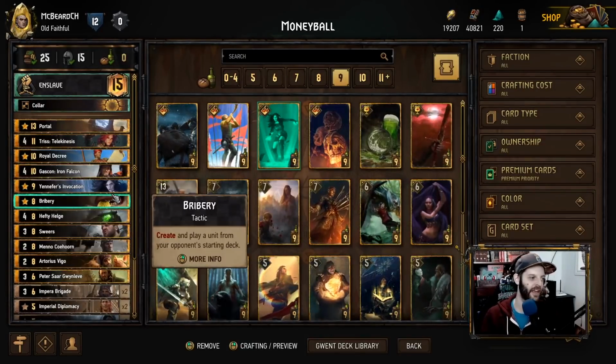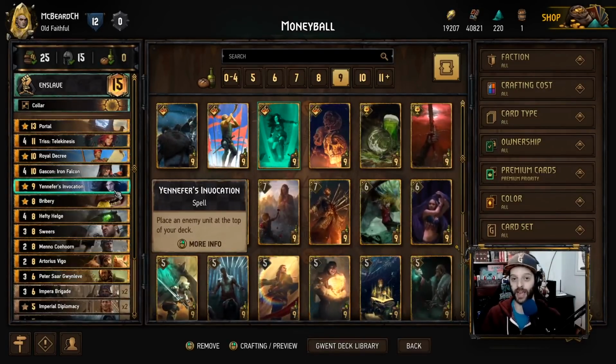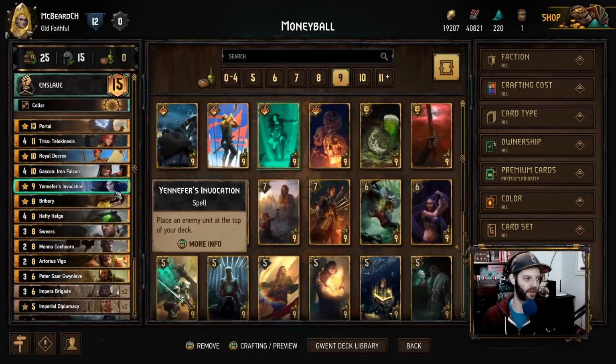it's a real no-brainer. Yennefer's Vindication is a really powerful card, allowing us to play something that's outside of our deck should we draw it again, or just remove a huge threat from the opponent's side of the board.